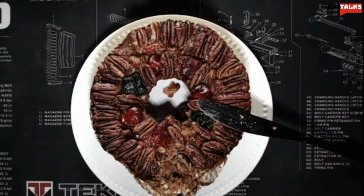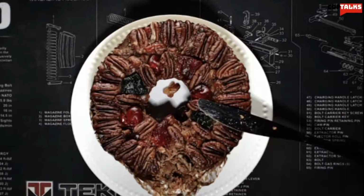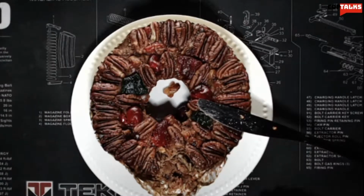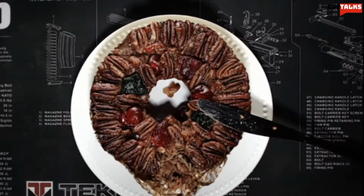But it's pretty similar actually to a survival ration. Mostly because the survival rations are actually generally single flavored bars that are combined together in a vacuum sealed package. So just like this, you would be eating the same thing day after day, meal after meal for 3 days. Now, it's maybe not a great choice as a survival food alternative, but if it's available, I guess it would kind of work. What are your thoughts on this holiday survival ration substitute?